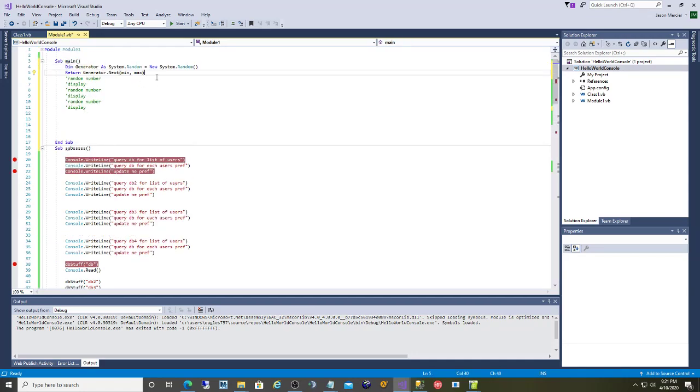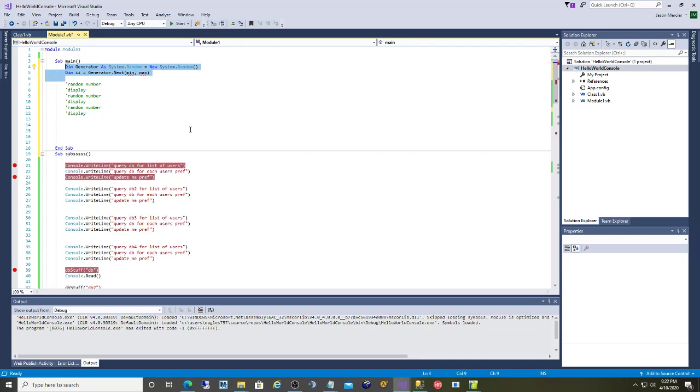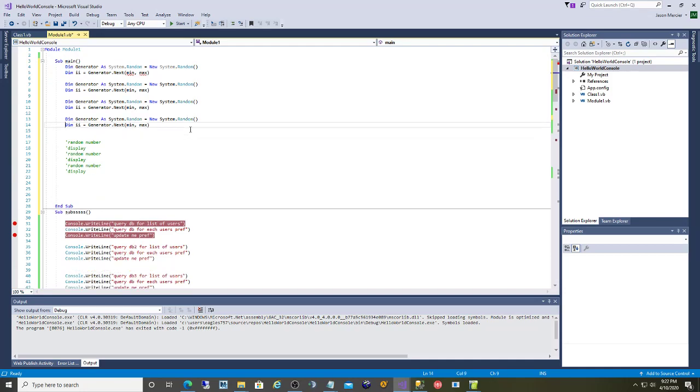I could easily write it up here, and then generate it. Then do this, go like, dim I equals that, and then do it again, and then do this whole thing all over again, like 3, 4, 5 times or whatever. I mean, this is actually horrible programming, because thinking about the same sub mentality that we had down there, I can easily create a function that'll do this for me, and the function is very easy.